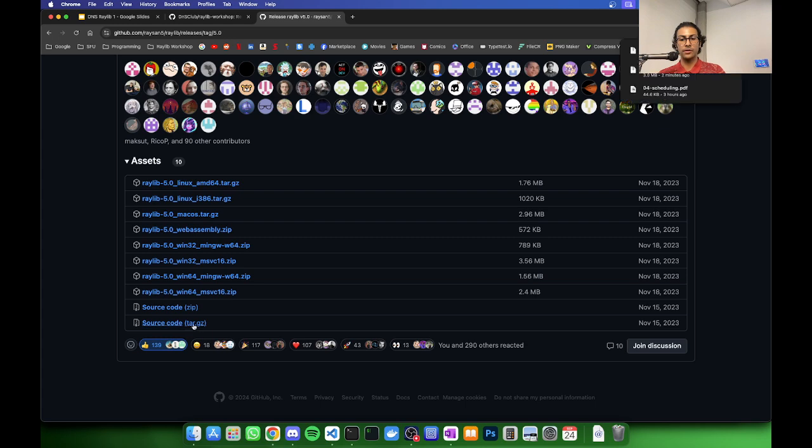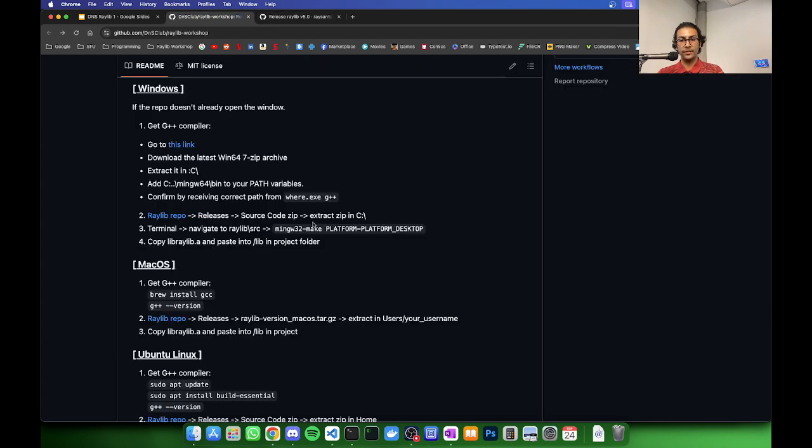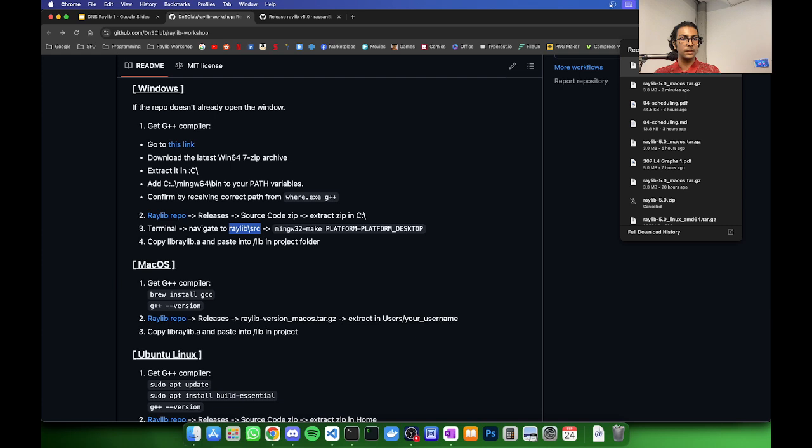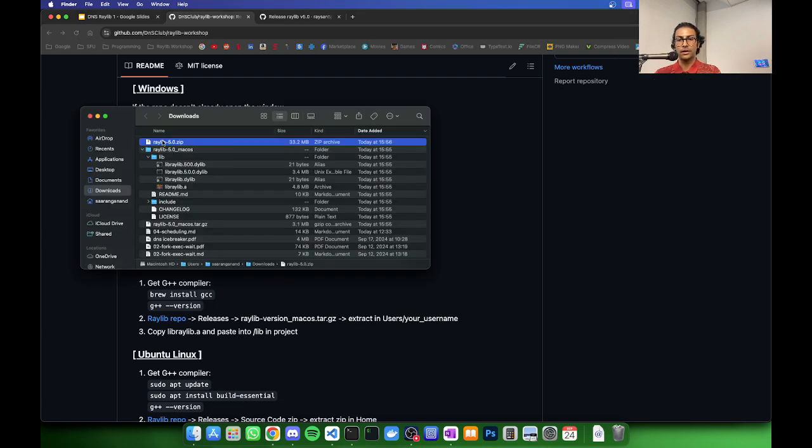On Windows, I wouldn't download the tarball, that wouldn't work. So download the zip file and extract it in your C folder, which is the root folder for your drive. Then go to your terminal, navigate to that source code, and open source. For example, on Windows, let's assume this is the C drive.